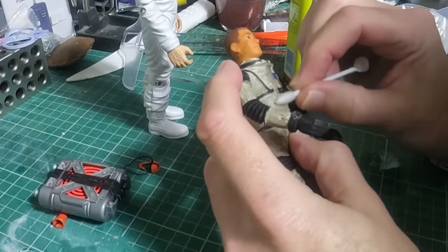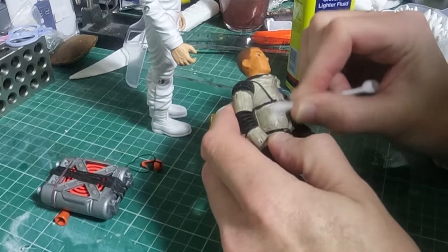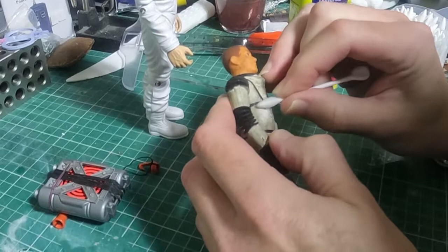This is really ingrained. It's almost like soot or something. I'm hoping it takes it off. Oh, it seems to be. Because you don't want to use anything too hard. Look at the state of that. You don't want to use anything too harsh because it could take the latex paint off.